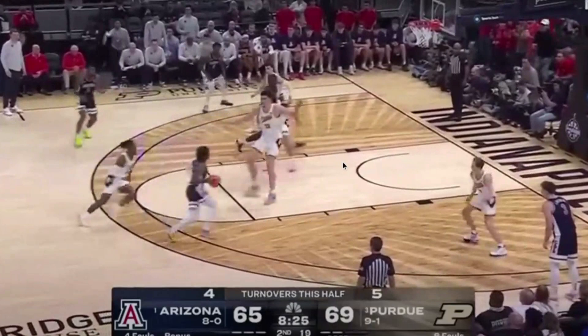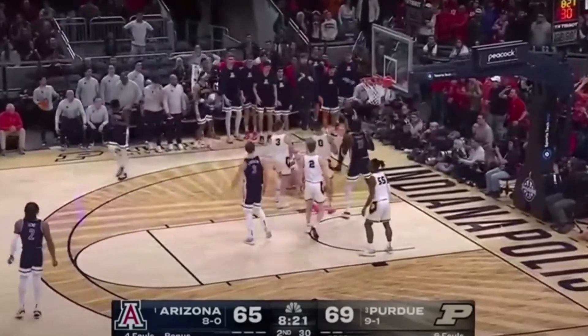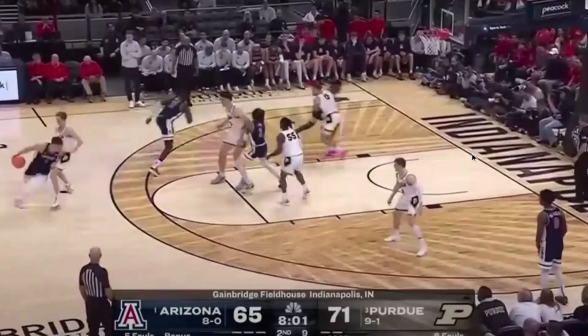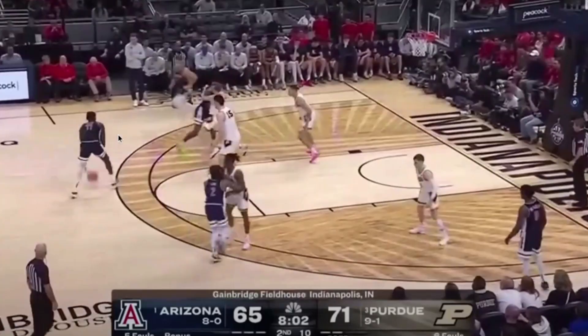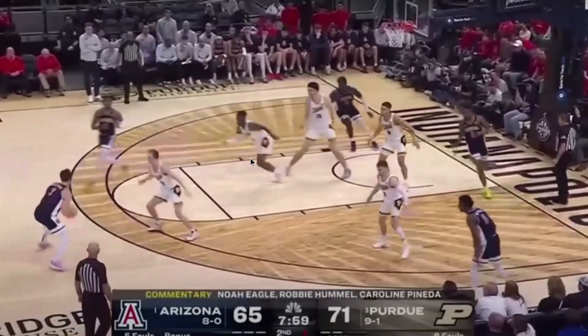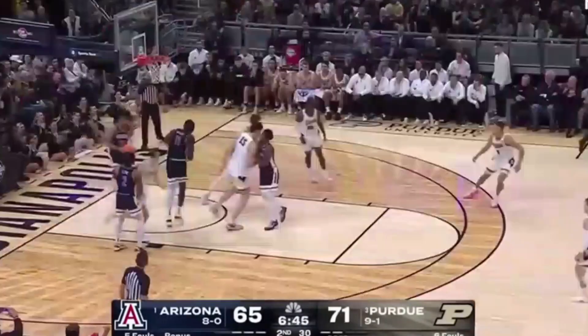So this is the second big key. When Arizona kept beating Purdue consistently running this same action, Purdue essentially picked one of Arizona's players and just loosely contested him — not worried about guarding him — essentially saying, we're going to have to live with you beating us from the outside, but we can't give up dunks and layups at the rim. That said, Arizona hid their action really well — the screen on Eady forced him and number 55 to make decisions. Purdue does a good job here; a defender gets out to break up the ball screen before it occurs, even though Love shoots a difficult shot. The trade-off is Purdue letting Arizona's athletic player go downhill at Zach Eady.